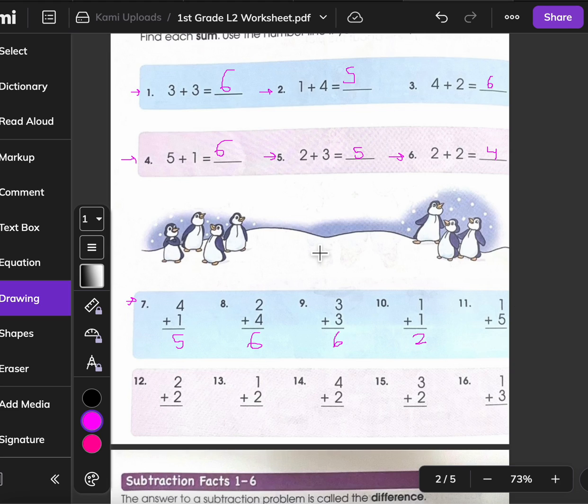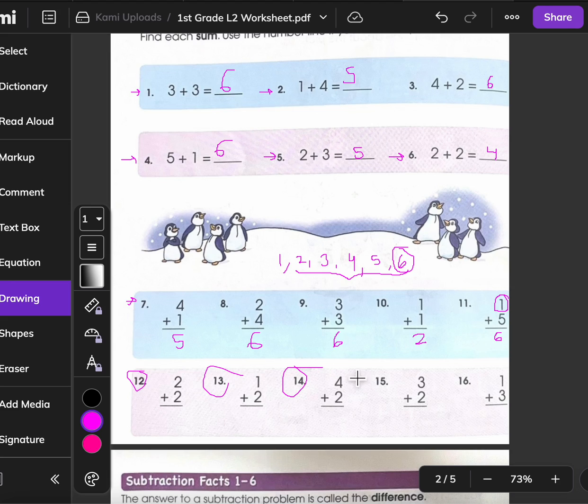1 plus 5. So let me just draw it out for you. So you have 1, and then how many numbers come after the first number is what we're counting. So you have 1, then 2, 3, 4, 5, 6. So it takes you 5 numbers to get to your sum. And hopefully this will help you if it's kind of visual. You can do these ones on your own.